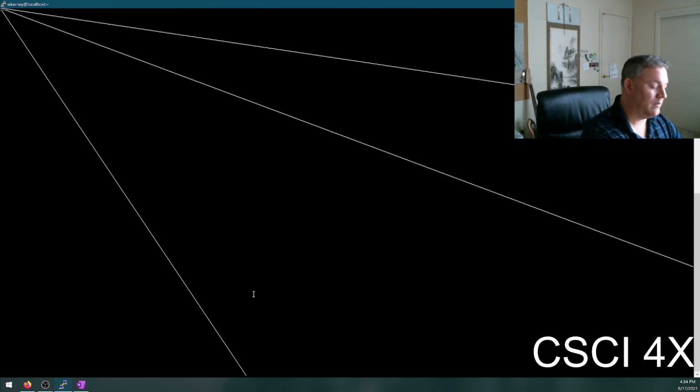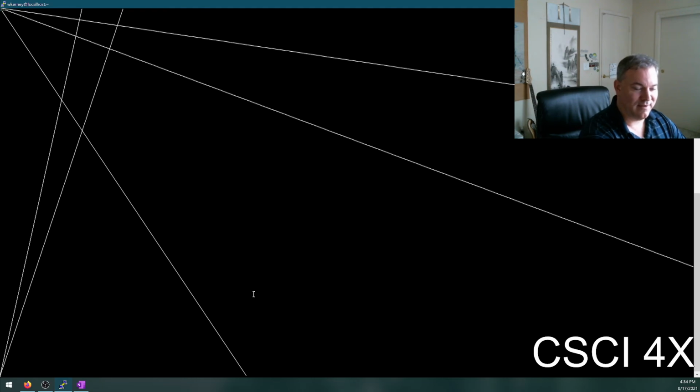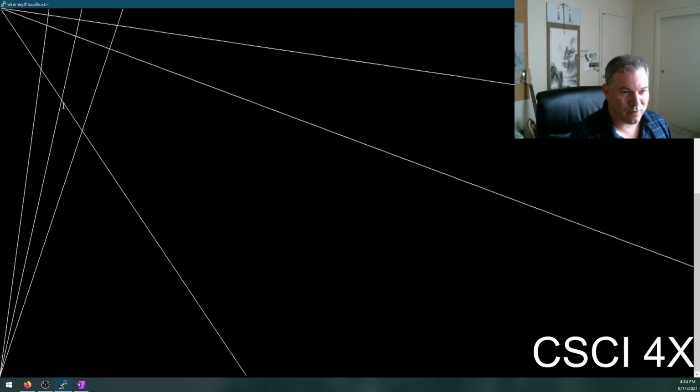Slope of 2 with no anti-aliasing. Right, because we flipped the y-coordinate on the other one, so I didn't set that one back. Slope of 3, no anti-aliasing. Slope of 5, no anti-aliasing. And so you can see, if you really squint at the monitor, I don't know how much of the resolution is coming through on Discord, but you can see these lines here don't have anti-aliasing turned on, and so you can see that noticeable stair step on them, whereas these are a much smoother looking line. And these, it's kind of banded. It's kind of a weird look. Yeah, the stair steps are obviously much more noticeable on these.